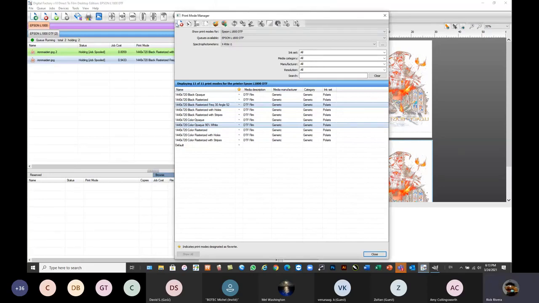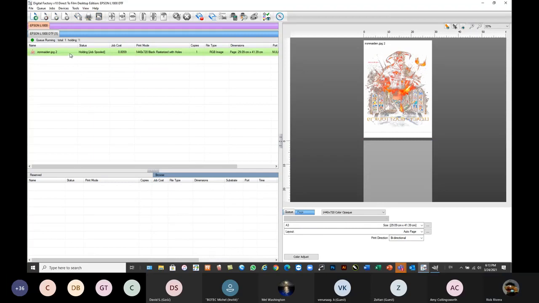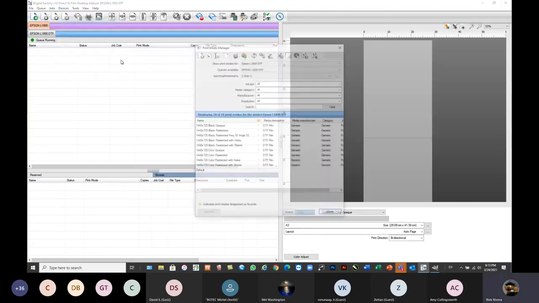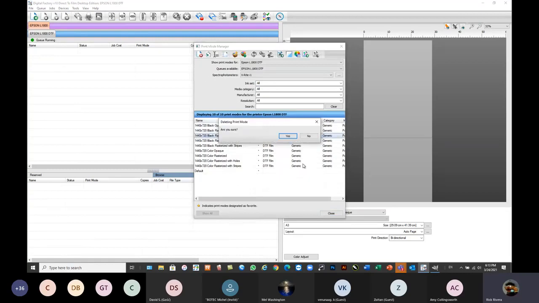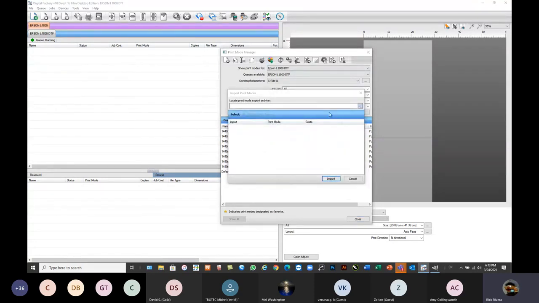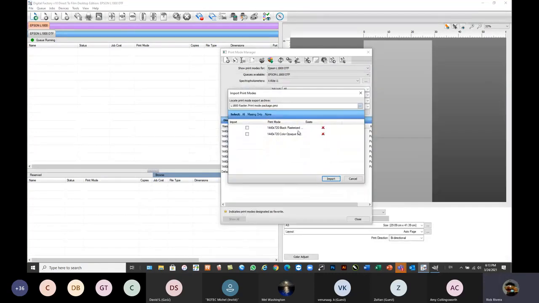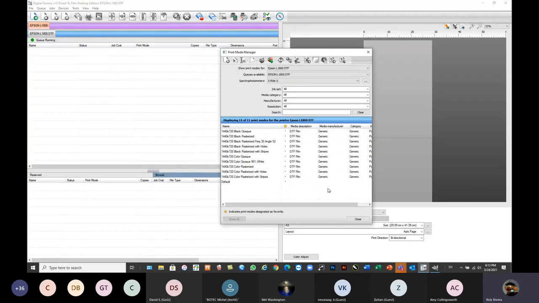Okay, and go in here, export those. So now if I go in and delete these, oh, it's not going to delete the other one because it's in use. All right, so now if I go in here and select that, I can delete it. All right, so now I've deleted those print modes. So if I, for some reason, update the driver and these got wiped out, I can simply go in here, go to my desktop, select my print mode, click OK. There they are, and import those back in, and now I have them available to me.